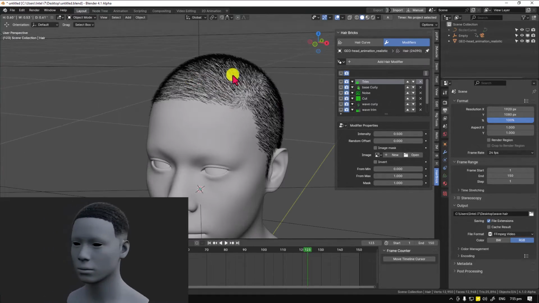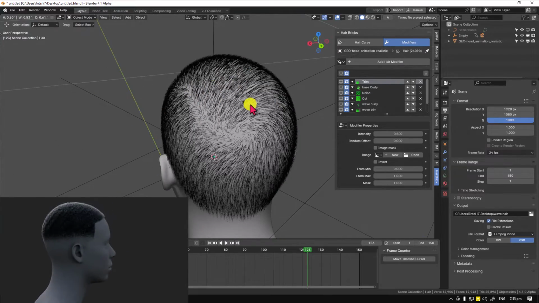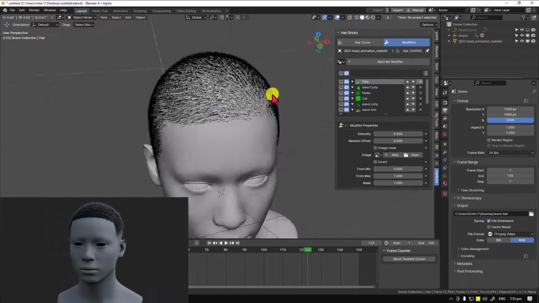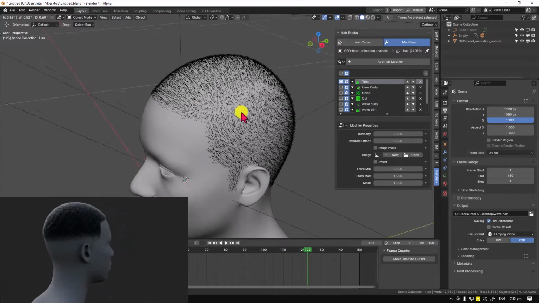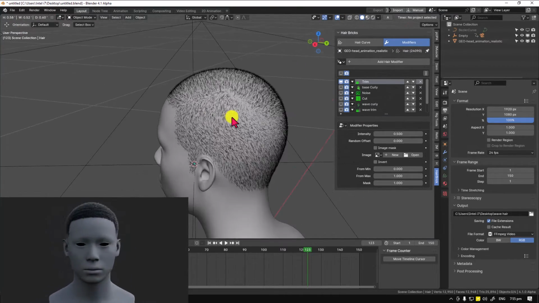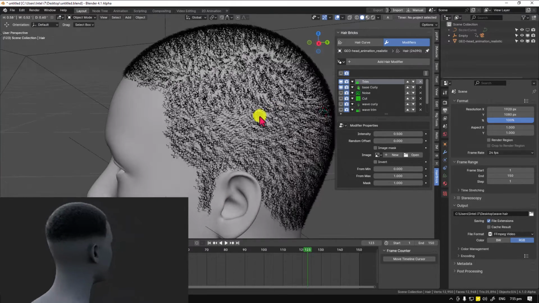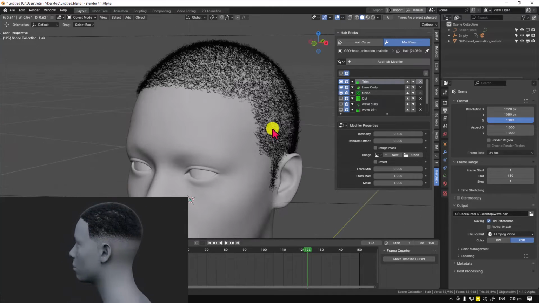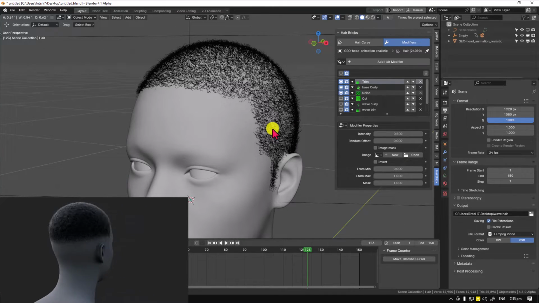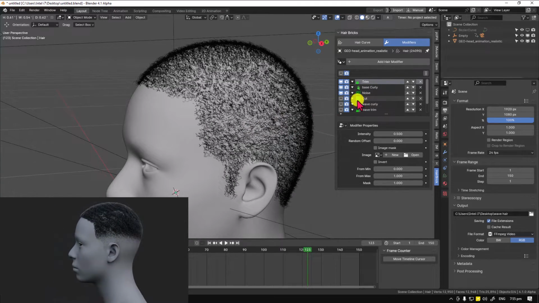I groomed a simple part. I groomed the curve to follow certain patterns, which I'll be showing you how I achieved. Then we can add a trim, because I decided I wanted to make it a bit shorter. Then I added a base coiliness, then added some noise to break it down. This is the usual way I create an afro hairstyle with my setup.